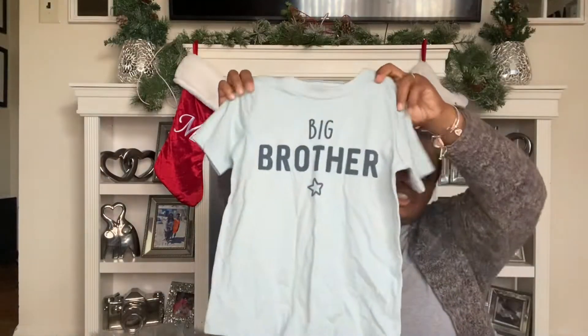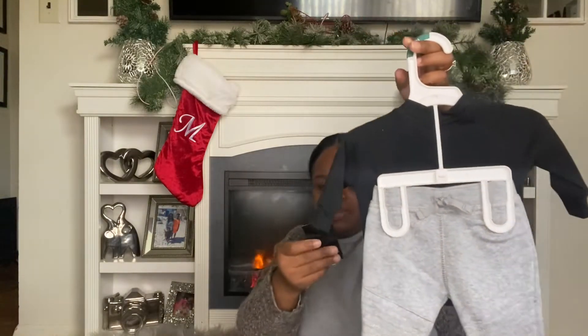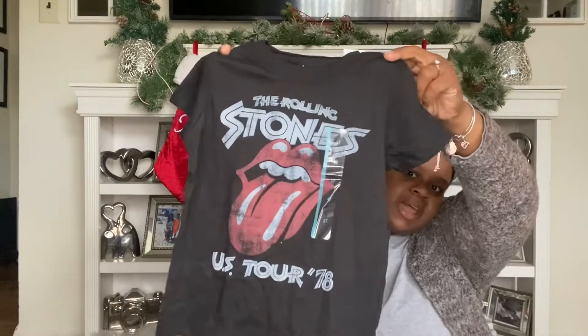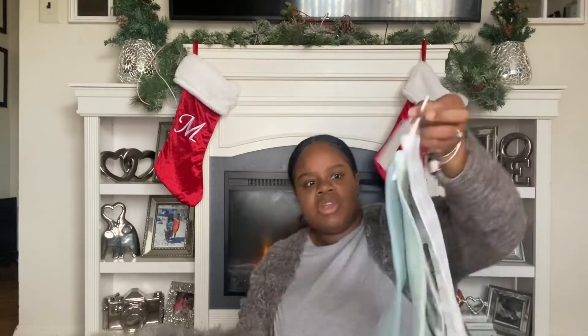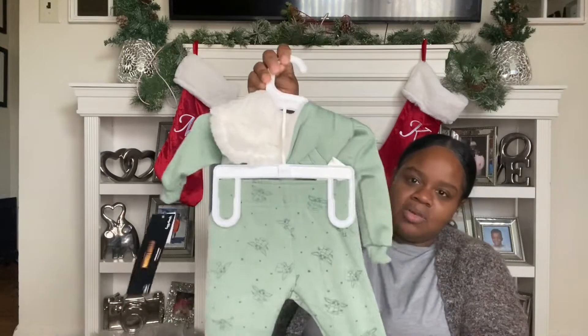Here's the shirt I found for Cash. There's also another matching outfit — it's like a Rolling Stones sweatshirt with gray sweatpants. This was $13, I think it was 20% off. And here's the matching shirt for Cash — isn't that so cute, like $5? Cute little pajama pants, gray and white, mint green, and green — these were $7.99 with 20% off. Cash has the same outfit but a little bit lighter. Look how cute it is, just to throw on to lounge around in the house. That is all the clothing items from Target.